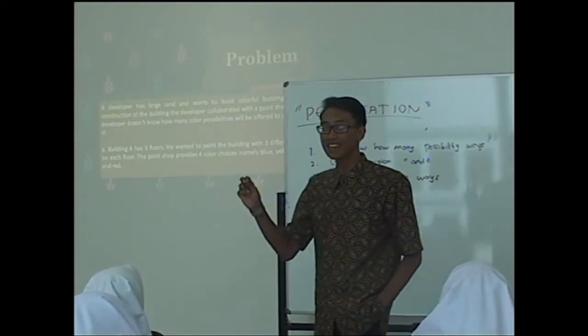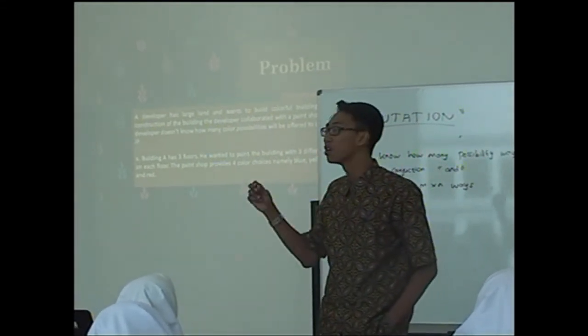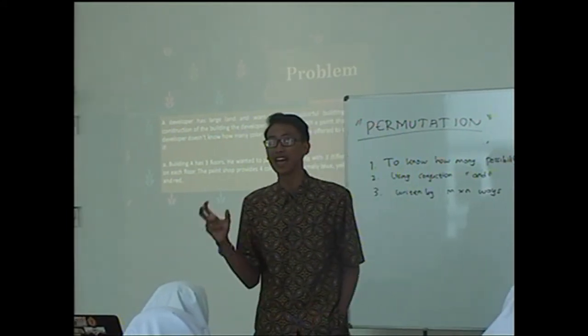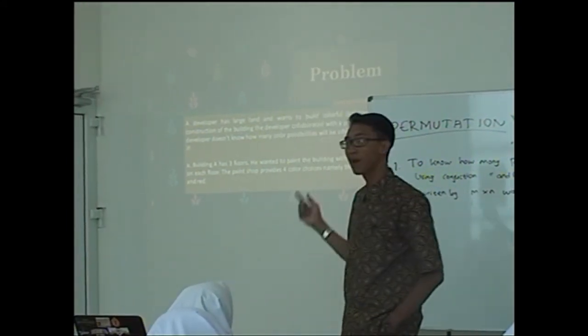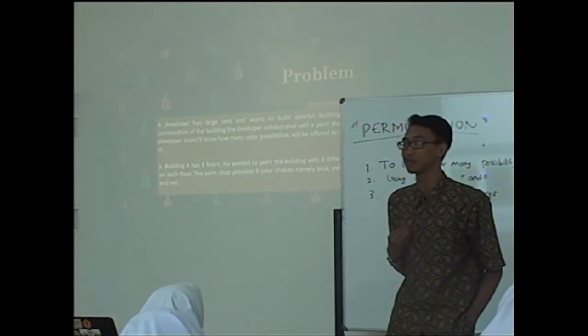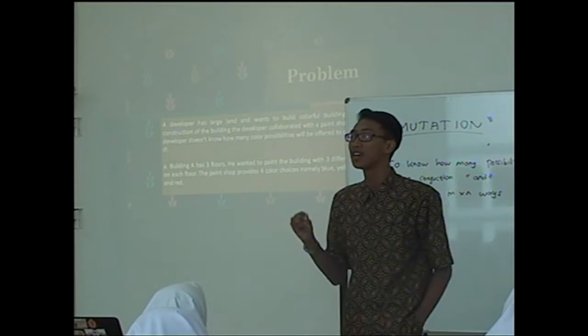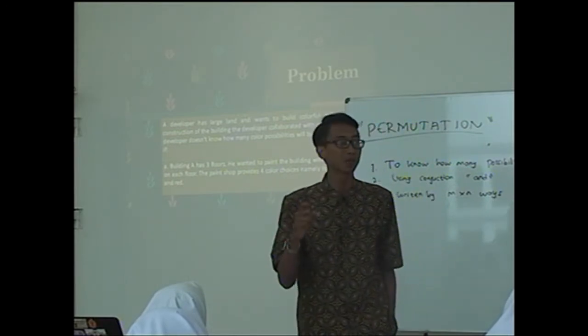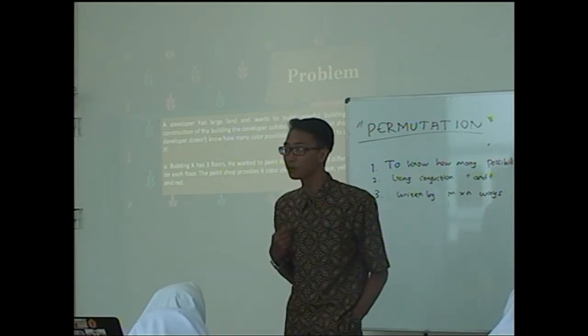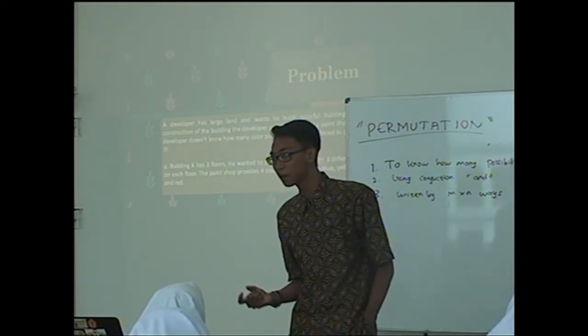Okay, thank you. In this problem, my friend, as a developer, has a 3-floor house and wants to paint his house in 3 different colors. But the paint shop has 4 color choices. Now, my friend asked me to enumerate the possible ways to paint his building. Okay, students, now help me to enumerate it. Do you get the point?